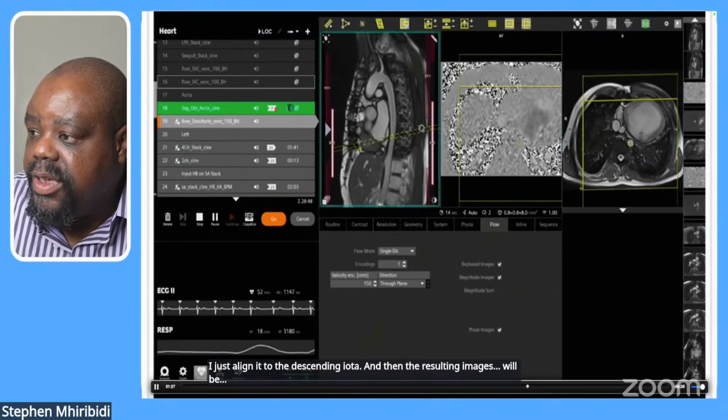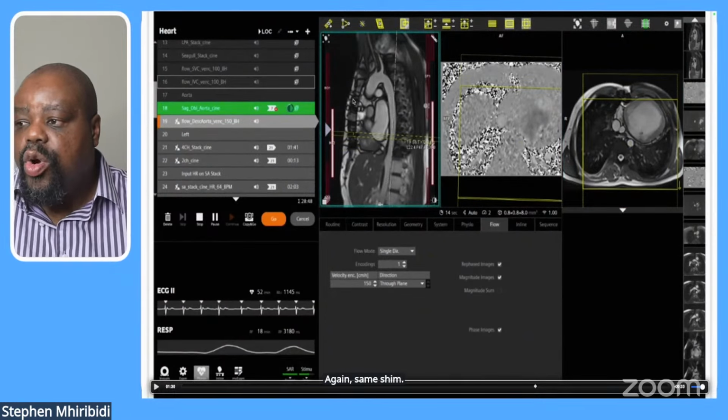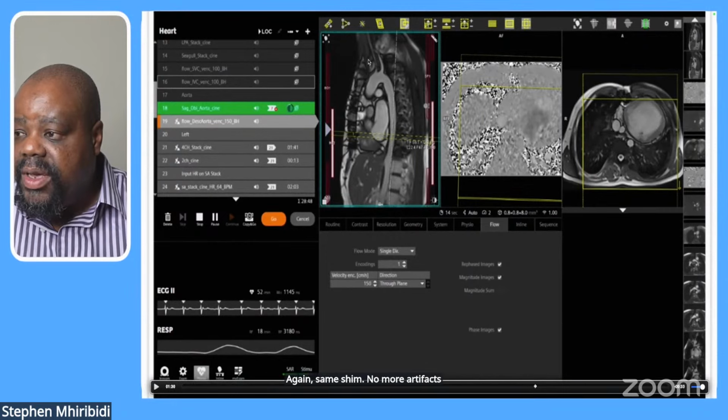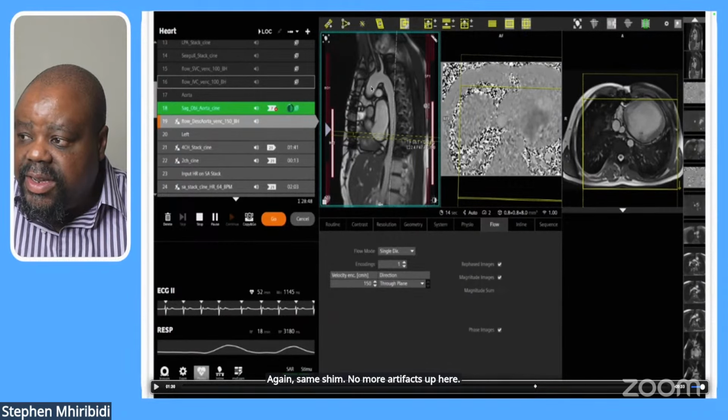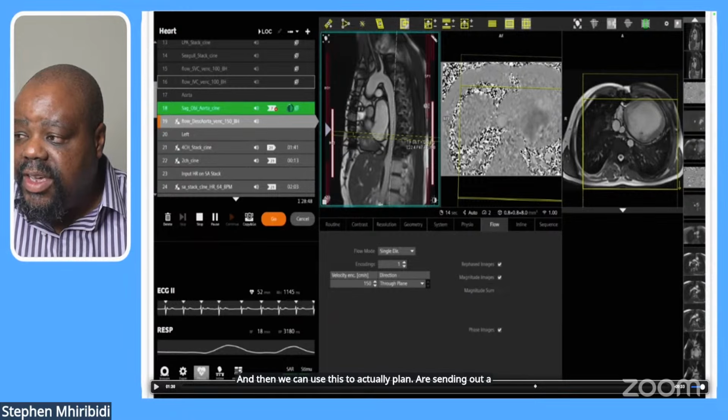here for arch. Again, same shim, no more artifact up here. Loads of sternal wires, but no artifact coming here. And then we can use this to actually plan our descending aorta flow, which you can see here.